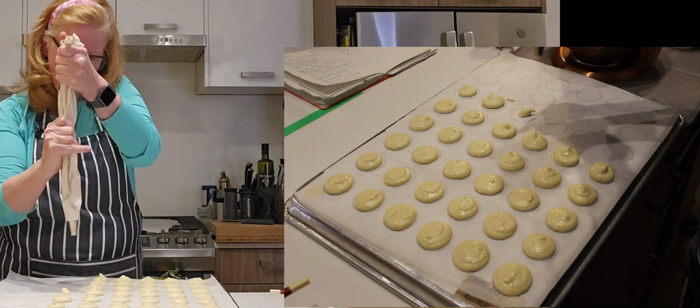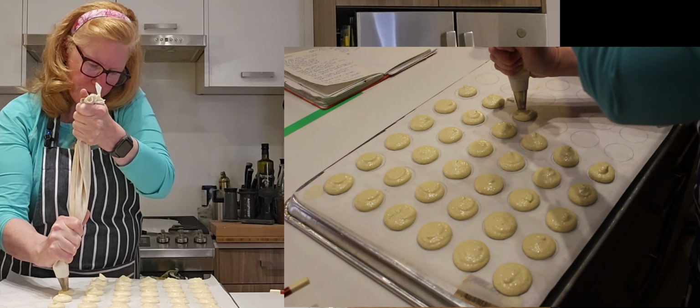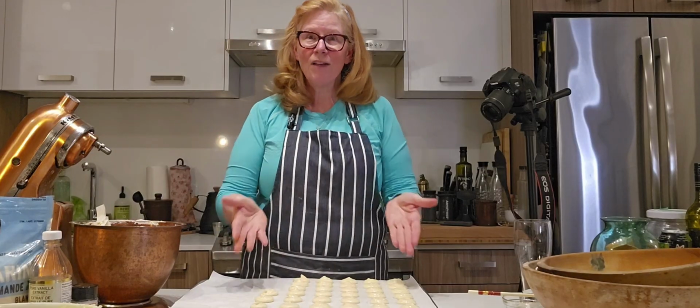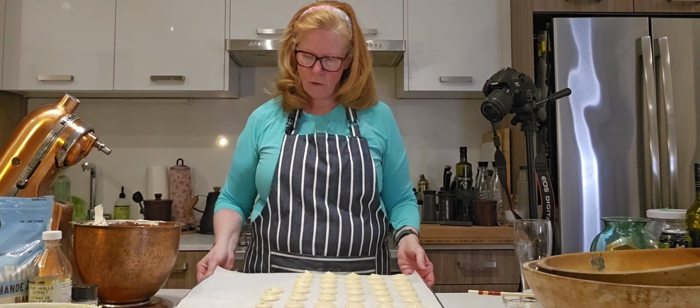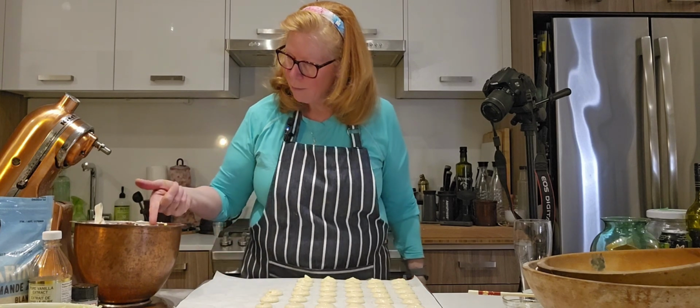Oh, this is going to be the last one. That's all I have left in here. Okay, there we go. All right, so I didn't even get a full tray. You can see here, I only got about 3/4 of a tray. And I'm just going to kind of clean up these edges.